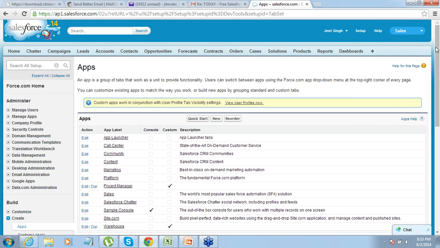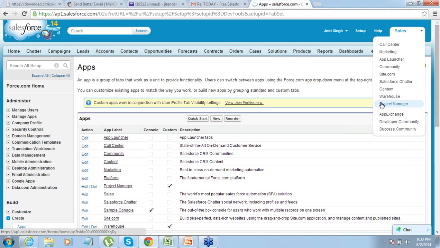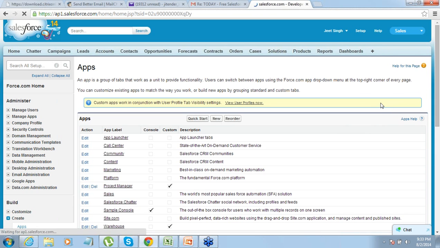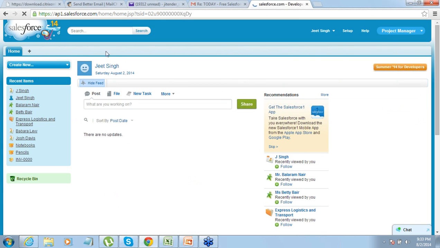Alright. Now once I go to this project manager app, this is a blank app because I have not yet put anything inside that. So see, it's blank. There is nothing inside this app, right? Now I need to put the tables where I can enter the data into this project manager app, right? So I would need tables like the projects table where you can track the projects. I will need a table to track the clients where I can track all my clients, and I will also need a table where I can track all the consultants that I have, right? So we will go ahead and create those things.